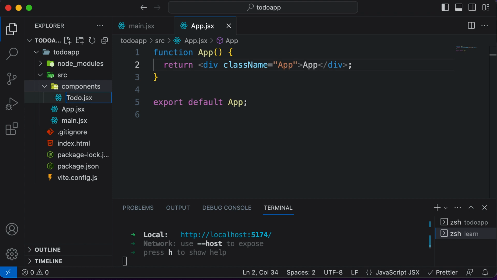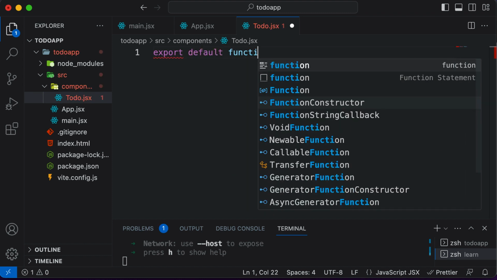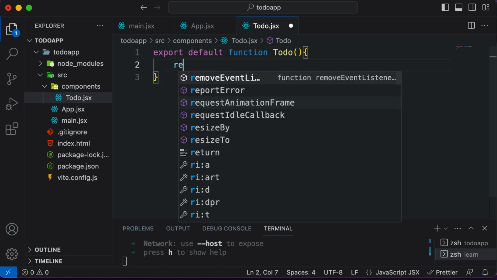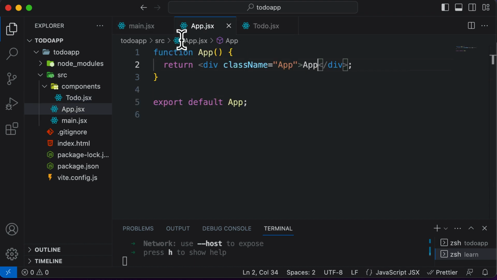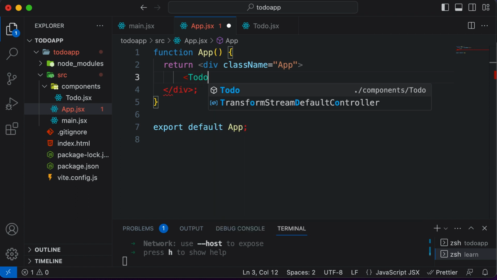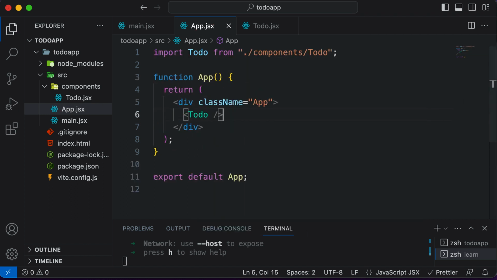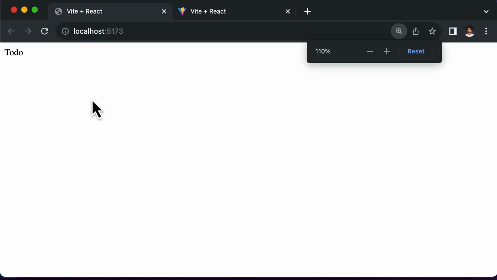Make sure that you use capital letters as the naming convention for this one. And over here, let's write the basic code which we always write for creating a component, which is export default function Todo. And let's make this thing return a regular div with some text like todo. All right. So now let's import this one in the app.jsx. So over here, I'll get rid of this main app which we have. And instead, I will go ahead and import the Todo component and add that component up over here. So now if I head back over here, as you can see, now it says todo. And that's exactly what we want.